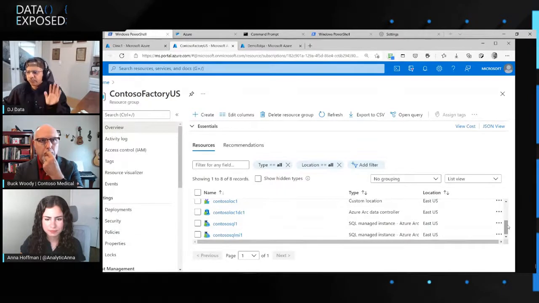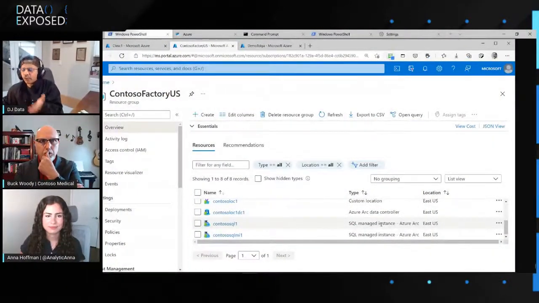Okay. So it's really 4 simple steps. 1, set up a Kubernetes cluster. Okay. And prepare that infrastructure to run data services on top of it. Okay. Create on that cluster a custom location and put the data services platform, or what we call a data controller, on top of it. Okay. And that custom location now ends up looking as if it's an extension of Azure in your own environment.